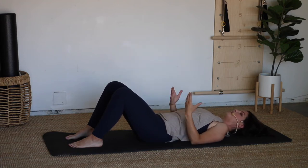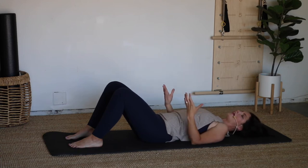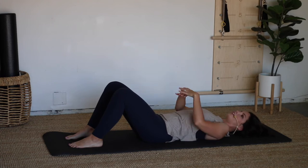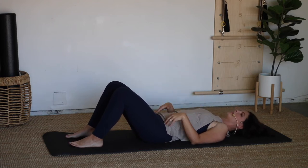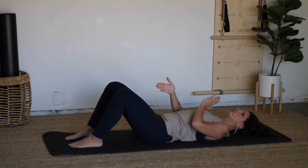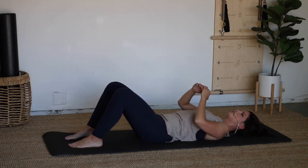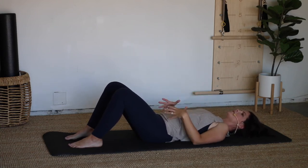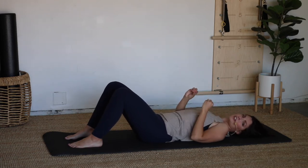So you want to feel that sacrum like it's got a weight and it's just pulling nice and heavy into the mat. From there, you may naturally feel a little breath of air in your low spine. Everybody's spines are different, so if you don't feel that, if you feel like your back is compressed into the mat, it's okay — you will get there to where you feel that difference. It's really not a huge arch in your back that you're looking for; it's really just a tiny little breath of air. Some people have more curves, some people have less, but really what we're looking for is just a small little curve in that low spine.